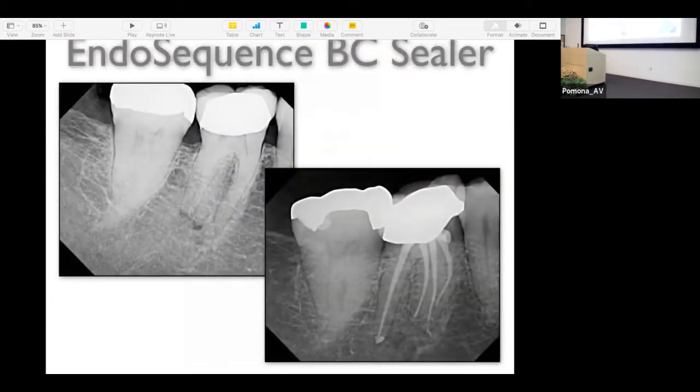Anybody into arachnodonture? Right. This looks like a spider. But what we're doing with this type of technique, we're preserving the architecture. What happened in the 90s and early 2000s, because of this push for thermafil, carrier-based obturation, for this push for warm vertical, which is not easy to do, to make it easier, people started opening up the coronal third. They started using orifice openers, 0.12. What happened was that obturation started dictating shape. That is completely wrong. What should dictate shape is the natural architecture of the root canal system, okay?